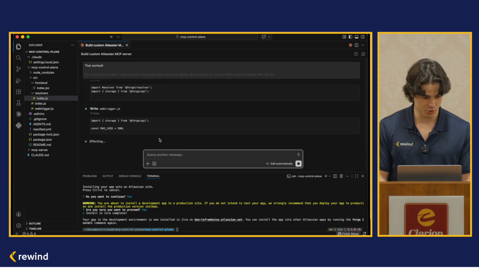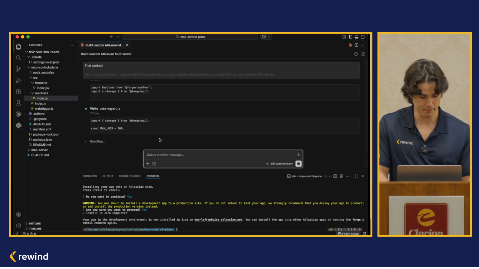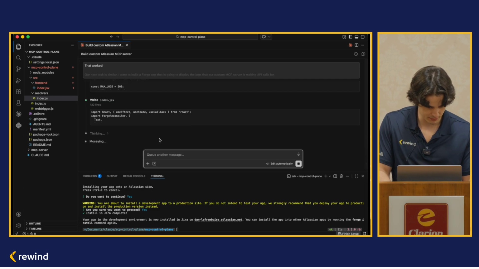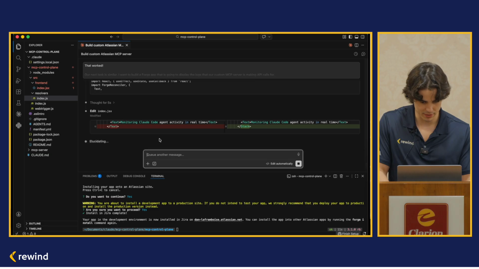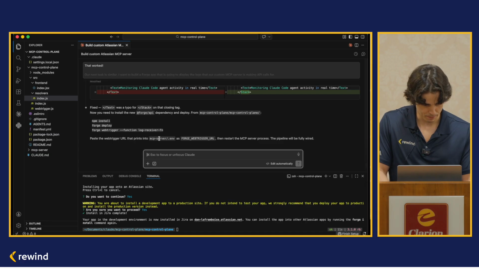And then it should update the index.jsx, which is the React file, in order to display not only the tools that I have access to, but all of the API calls. And it looks like it may have erred on something. So let's see if it can self-correct. Usually that red means that there's a misformat. And there you go. So it accidentally put a text when it should have been a stack. And it's done. So in a few seconds, we've scaffolded that Forge app.